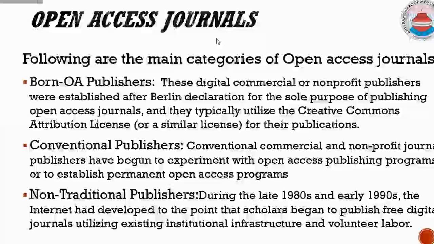4 or 5 very big nuclear physics groups are there. They all have access to the internet, and they created a forum for recent advances in nuclear physics. Whatever research a group does, they share their paper on that forum. So that is also a kind of publishing. They did not have a fancy journal name or anything, but they were sharing their research findings on a forum. Sharing means disseminating. Dissemination is the purpose of publication.